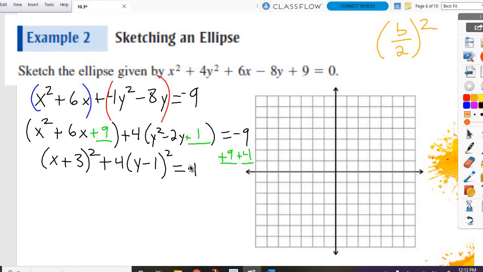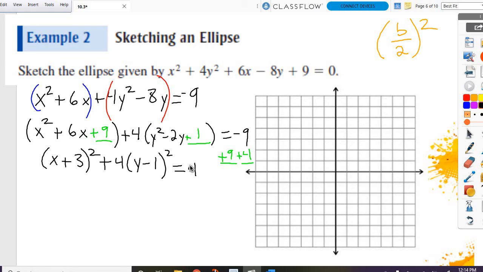So how do I know that this is not a circle that has a radius of 2? We could, but just by looking at the equation I can tell. So what about that equation is different from just having a circle? Is it because there's a 4 on the outside of the one? Yes. So if I had a 4 on the outside of both of those, then I would be okay, and it would be a circle. Since I only have a 4 outside of the 1, okay, it's going to be an ellipse.